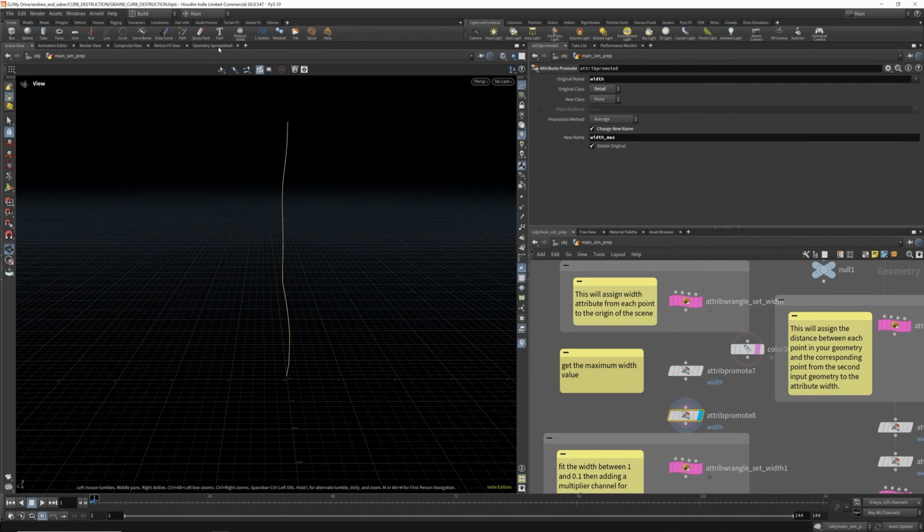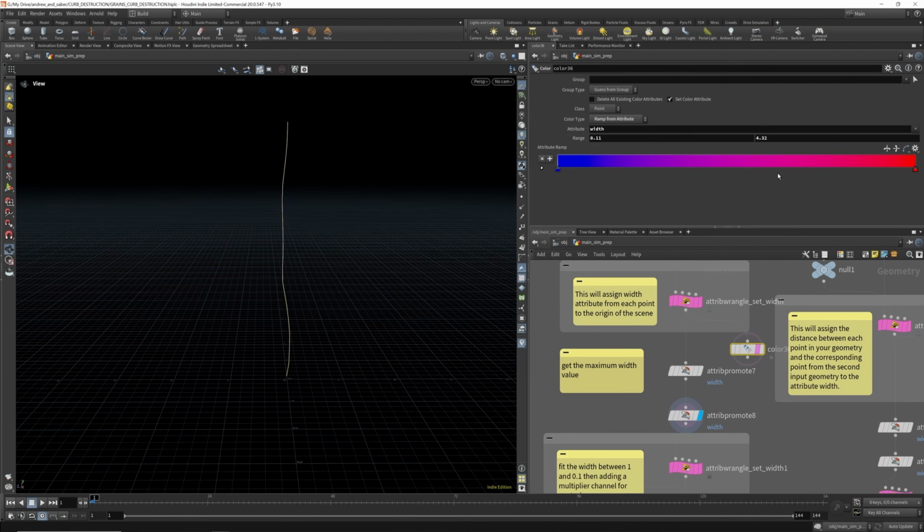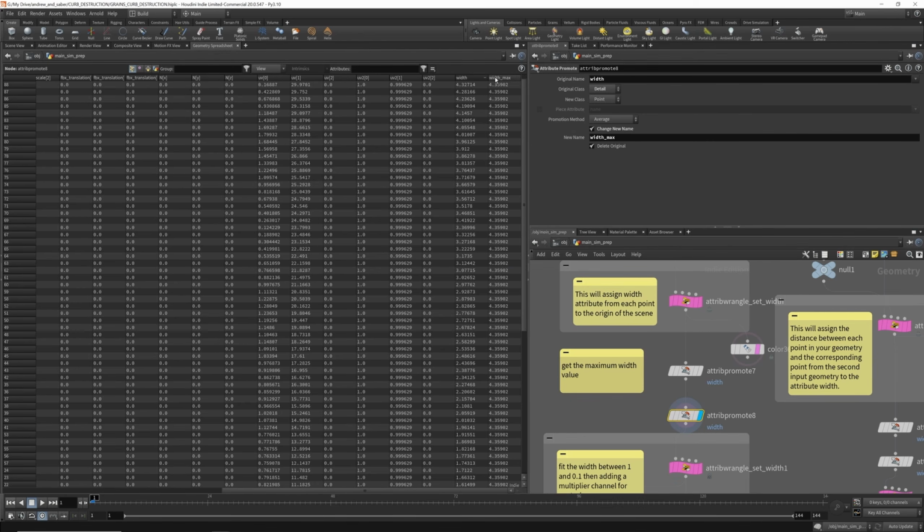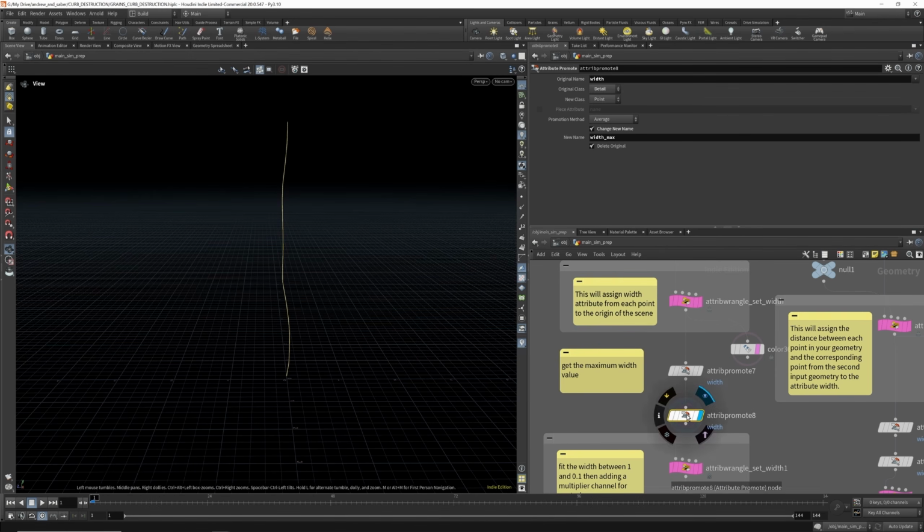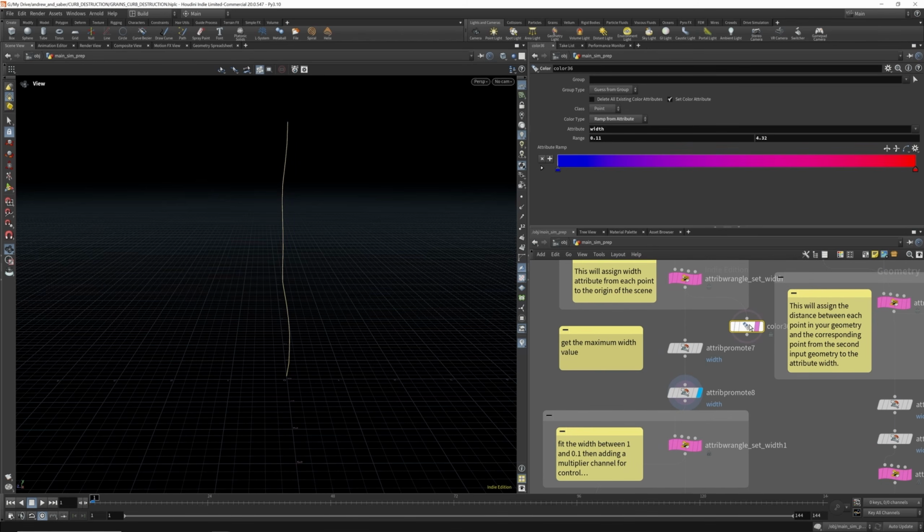If we look over at our geometry spreadsheet, you're going to see an attribute called width max with a value of 4.32. That's the maximum of our width, and we're just doing this so that we can procedurally manipulate our data, so we don't have to look up what it is every time.